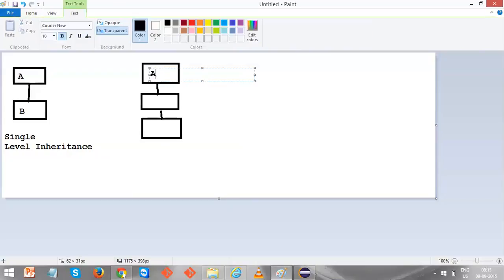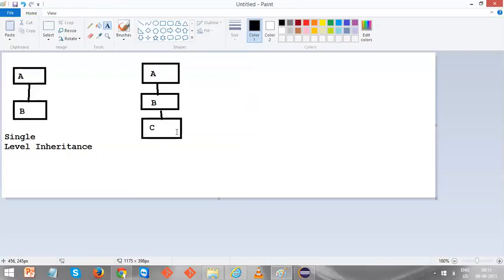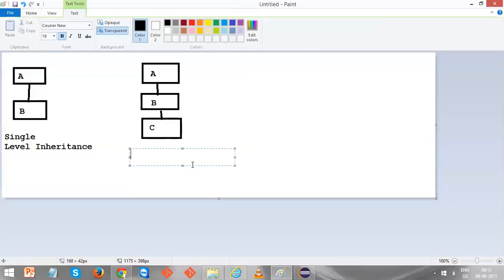This is A, B and C. Now, C inherits the properties from B as well as A, and B inherits the properties from A. This kind of structure we call multi-level inheritance.